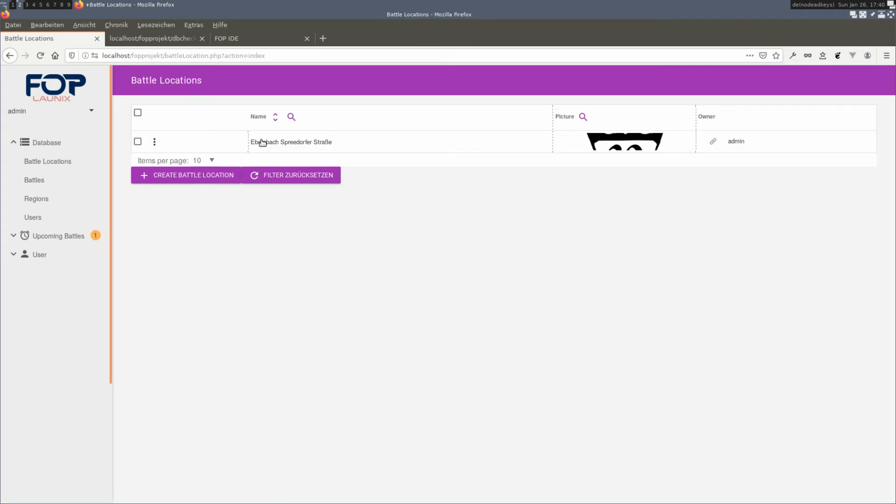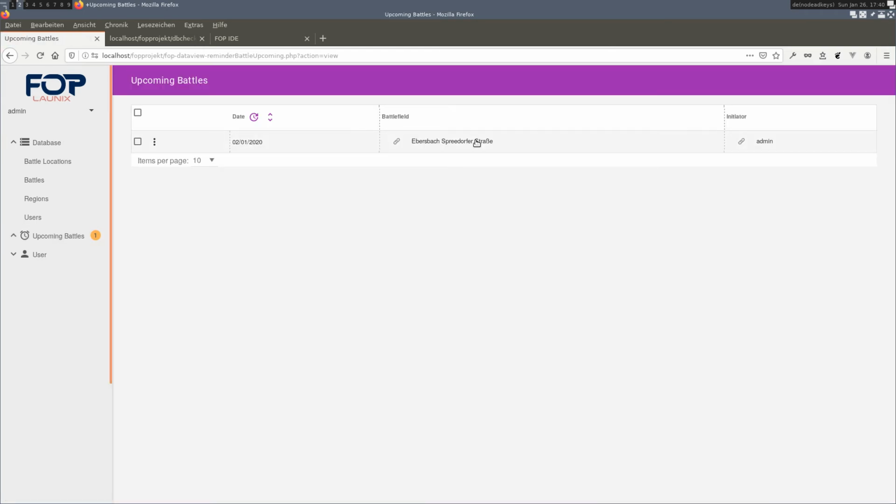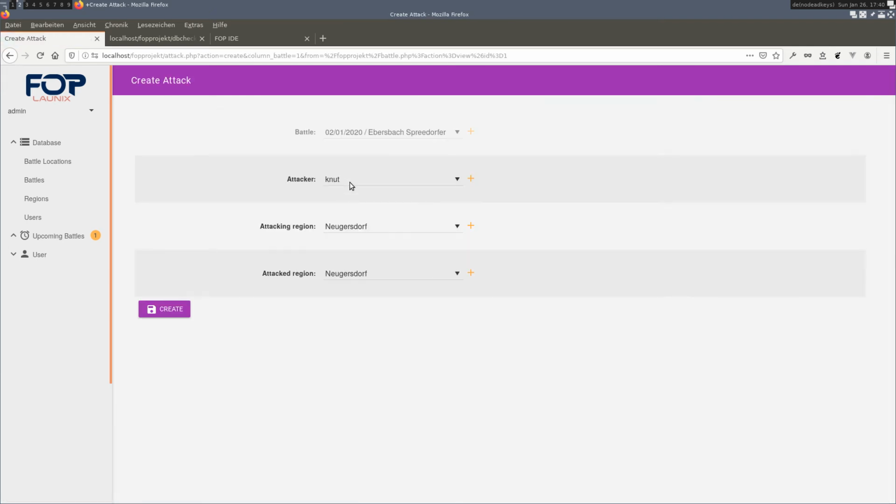So we have our battle location, and there's a battle taking place, like on 2nd of February. And now we have our soldiers involved in our attacks. And now I can create an attack. Attacker, I should set a default value that always I attack. And I have to select an attacking region and an attacked region.